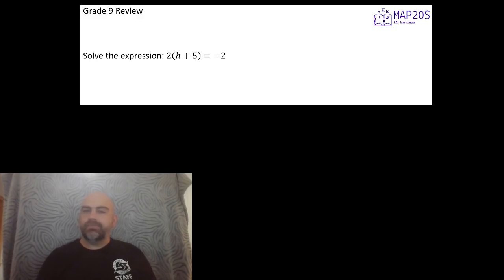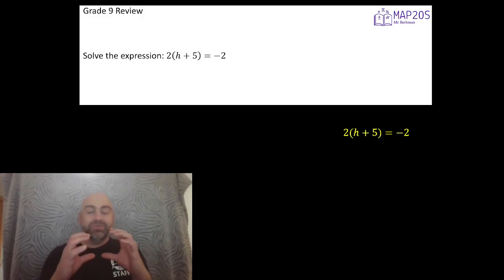All right, next step. Here we go. Give this one a shot. Pause the video. Come back when you're ready. All right. This question right here has a couple of different ways of solving for it. We did talk earlier in the video about distributive property, and we can definitely use that. But another way to do it, and I'm going to do distributive property second, would be to divide by 2. When we divide both pieces by 2, now you have to remember this 2h plus 5 in brackets is actually just like a term, really, even though there's 2 different terms inside.